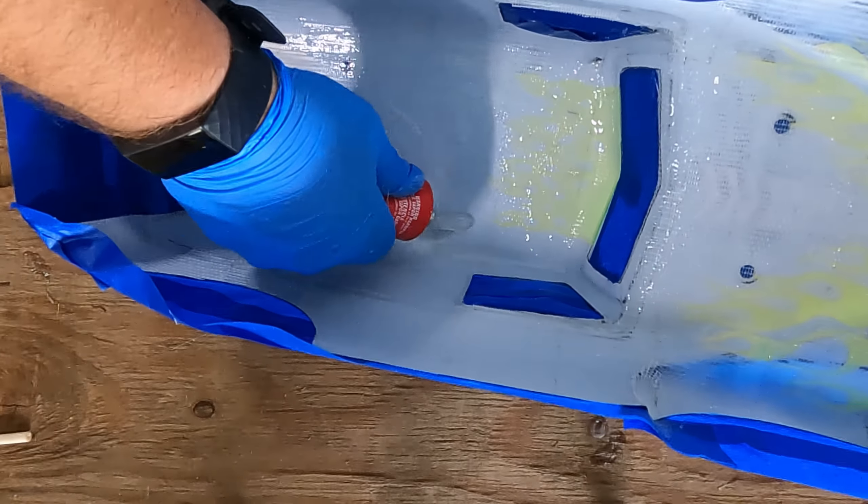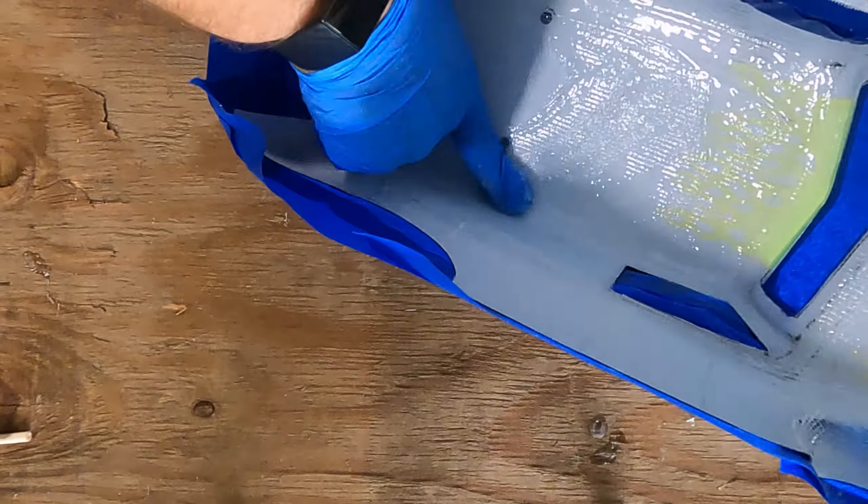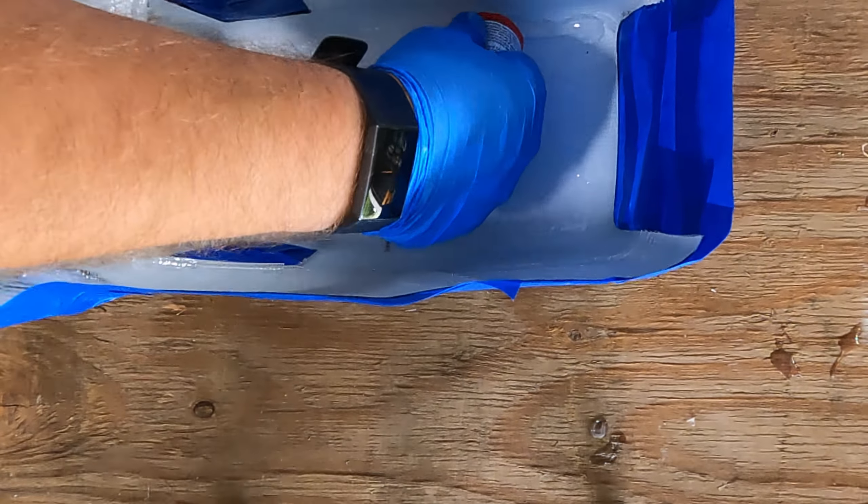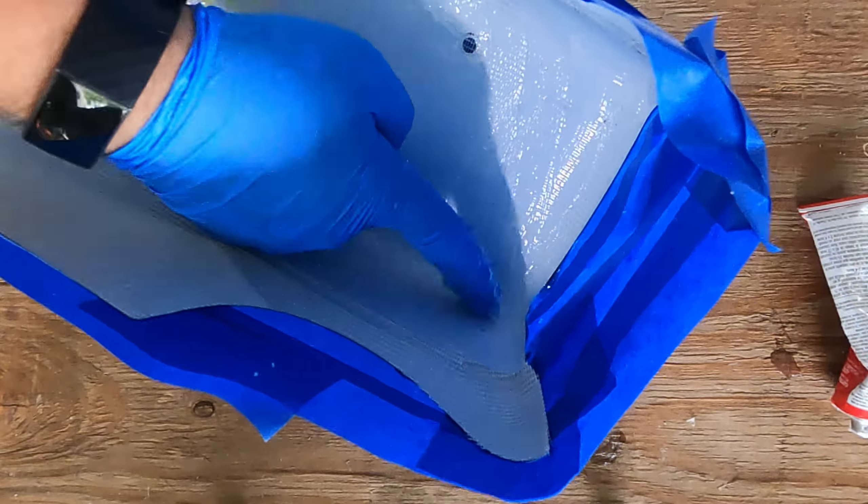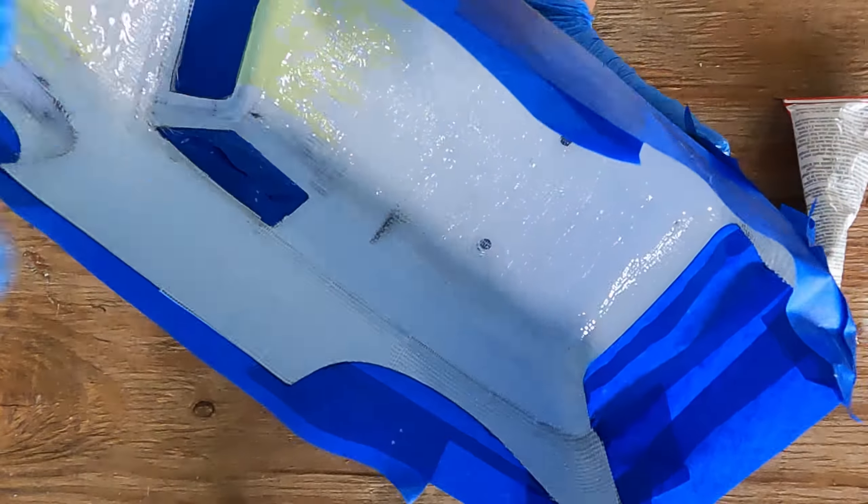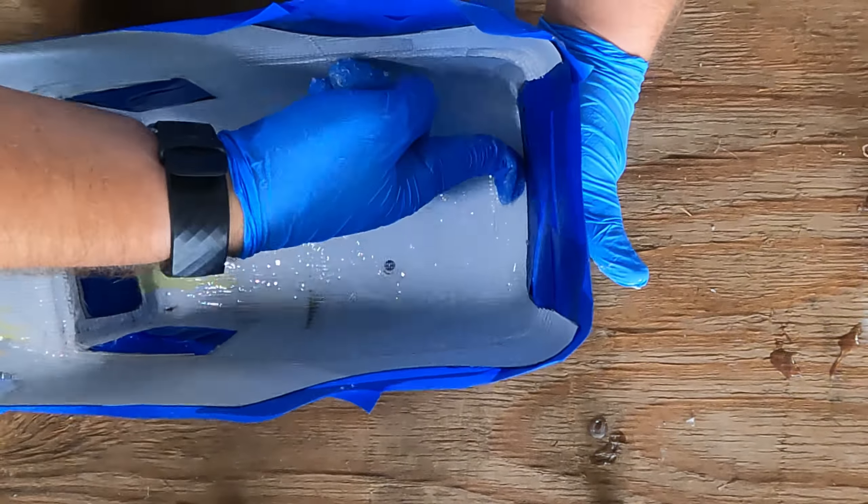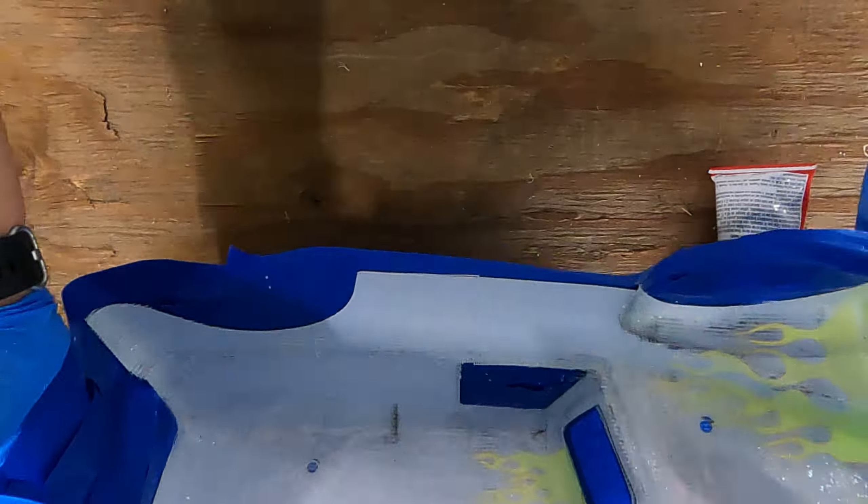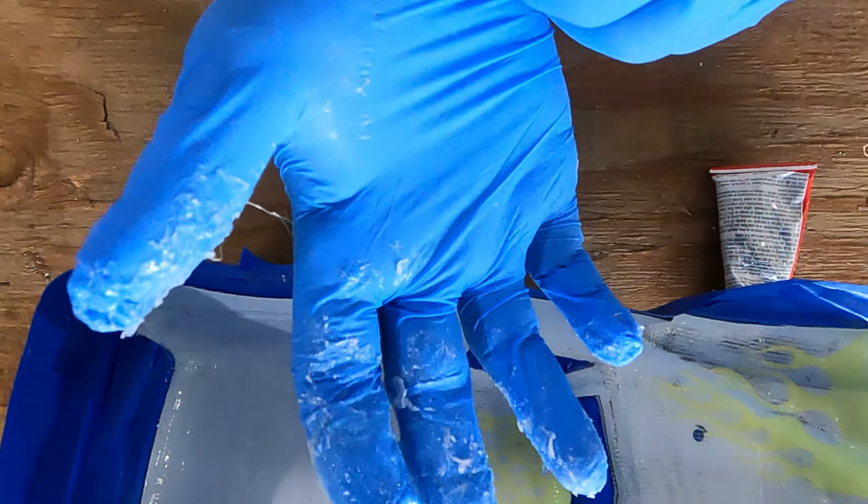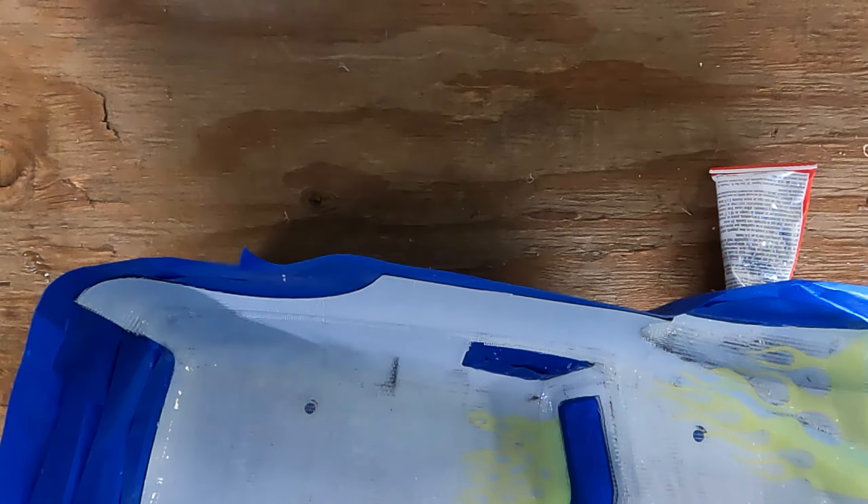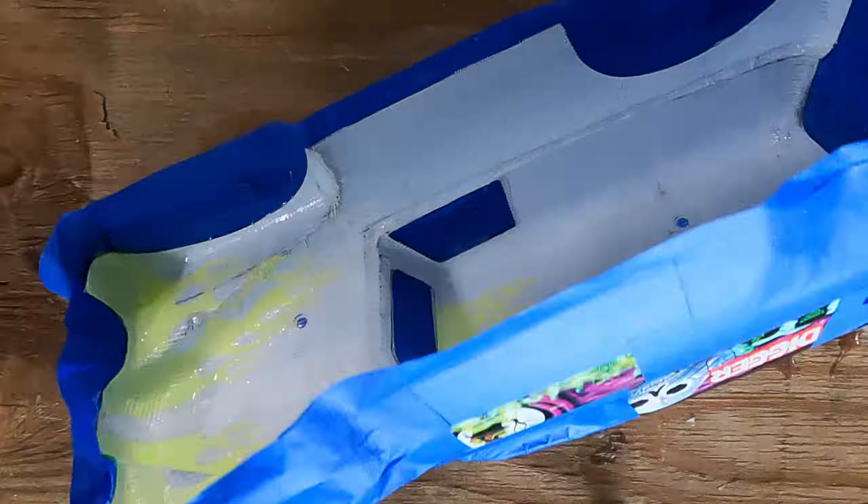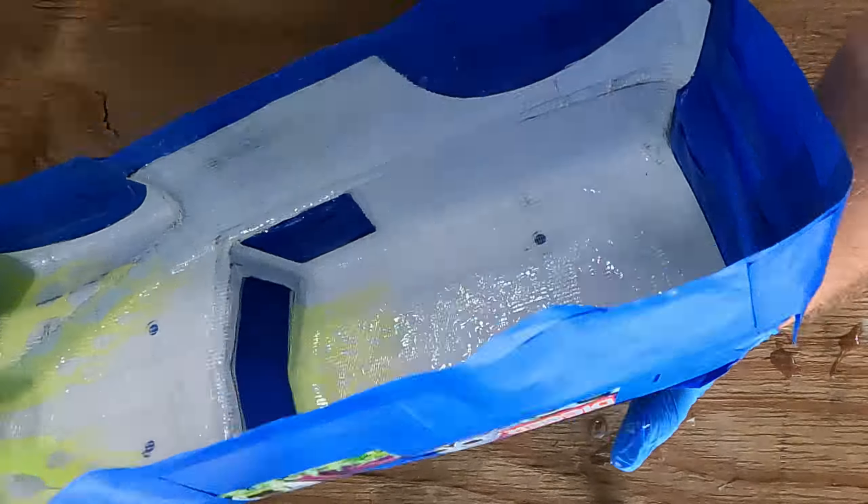I have to say though, this body is actually one of the easier bodies I've shoe gooed. If I don't have perfect coverage this time around, I'm not too concerned. I planned on going back and giving it a second light coat. Now this edge right here, since there's so much space opened up there, I want to make sure that this is good and shoe gooed here and then in this corner here as well because it's not much structural rigidity there holding anything on. So once it starts doing wheelies and going up on that back end, it's going to kind of want to go ahead and just rip that body. So that is coat one on. We're going to go ahead and let that dry, come back and go ahead and apply a second coat.